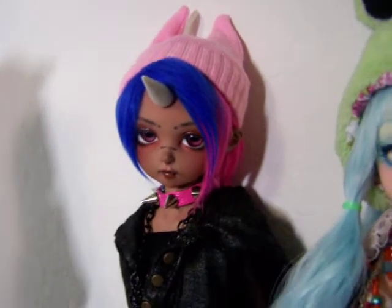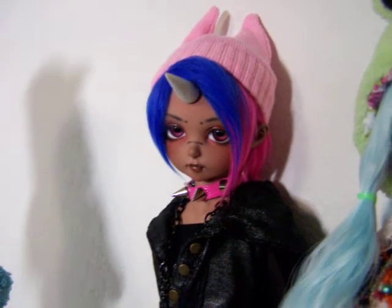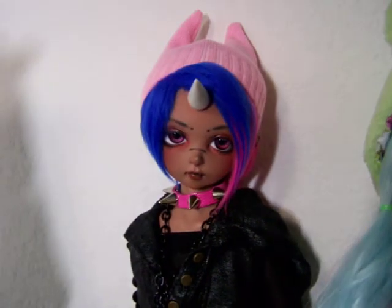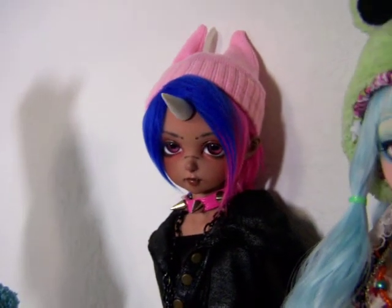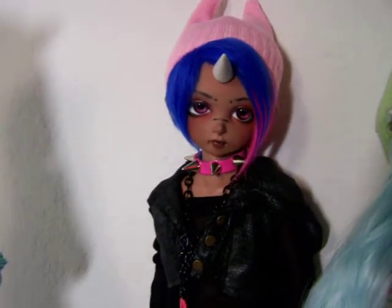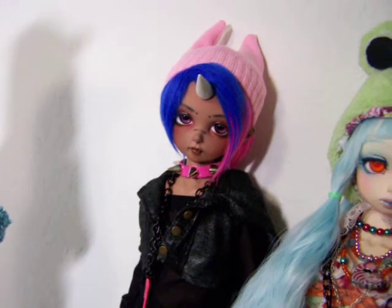But anyway, aside from that, he's wearing this cute little pink hat. And I got this wig for him when I got his other wig, the blue one. I don't know if you guys know what I'm talking about. But anyway, I got this pink and blue one at the same time. It's from Monstro Designs, and apparently she's not making wigs anymore, so I'm really glad that I got this when I did. But I could not get it on his head for the life of me when I first got it, and I was so frustrated. But I finally figured out how to get it on his head, and I'm so happy that I did because he looks so cute. My little punky sort of boy, he's so cute. And yes, he's a boy. You didn't know that. So yeah, there's Etzel, he's really cute.